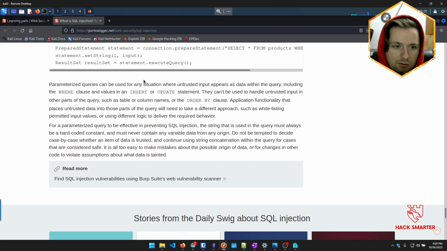Parameterized queries can be used for any situation where untrusted input appears as data within the query, including the where clause and values in an insert or update statement. They cannot be used to handle untrusted input in other parts of the query, such as the table or column names or the order by clause.